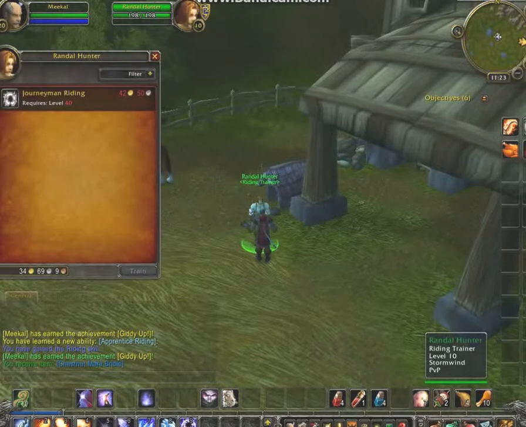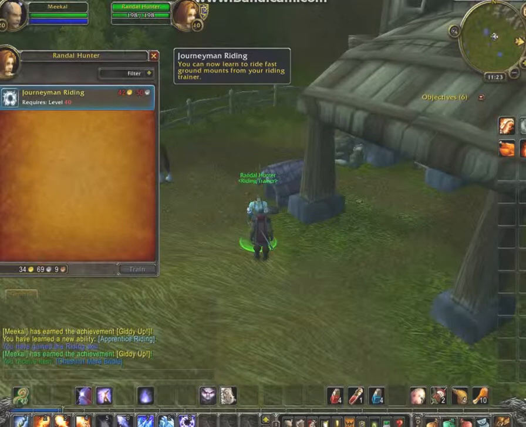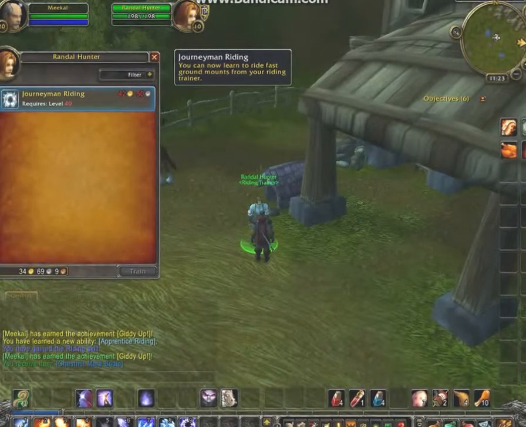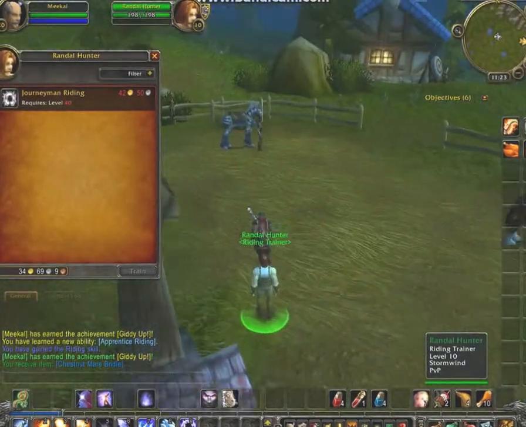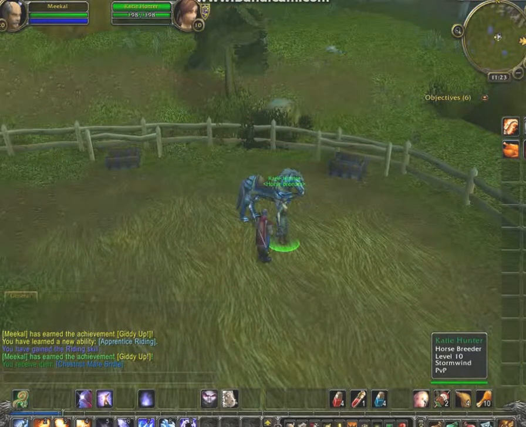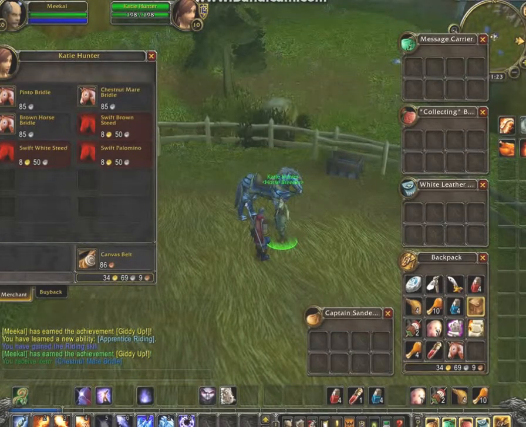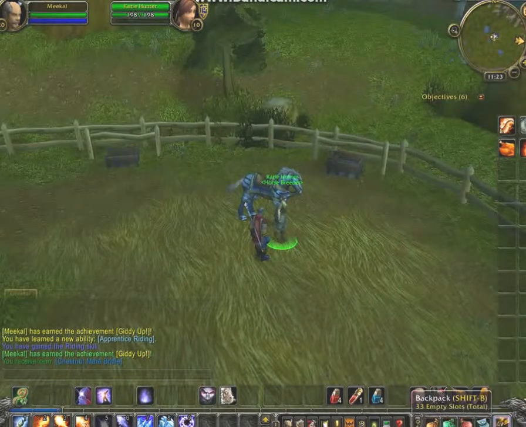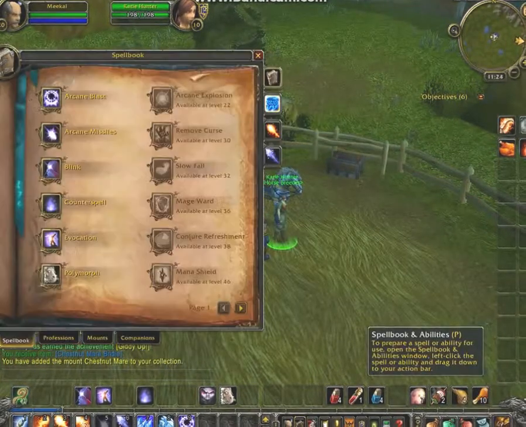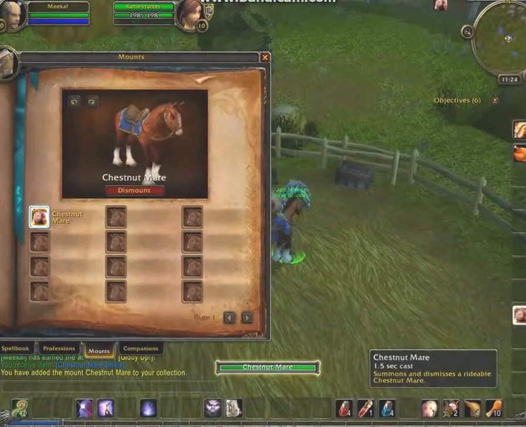So my character in 20 more levels can learn journeyman riding, and basically that is riding a mount that's a little bit faster than the current mount that I'll be getting. So it's going to cost 42 gold, 50 silver to learn it, and the mount, which is these guys here, will be 8 gold, 50 silver. So you can see it's going to cost quite a bit more, but within 20 levels, there's really no reason why somebody can't get that money, basically.